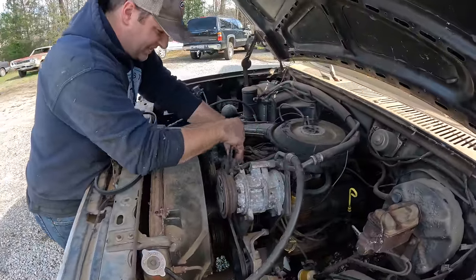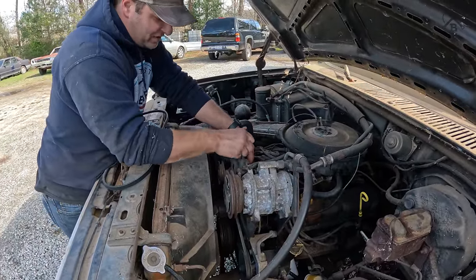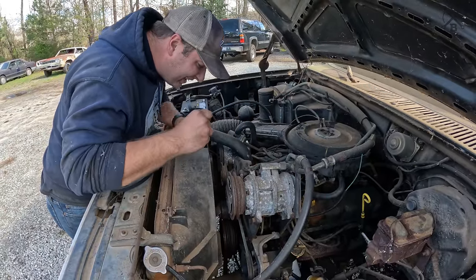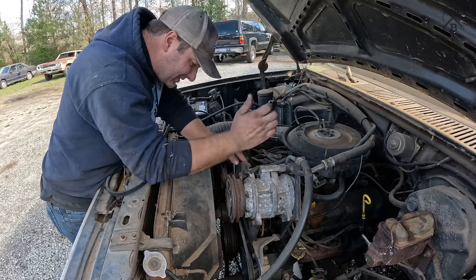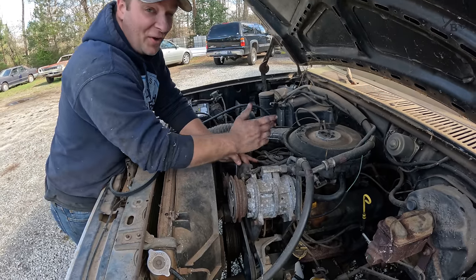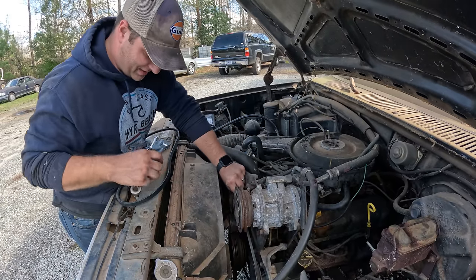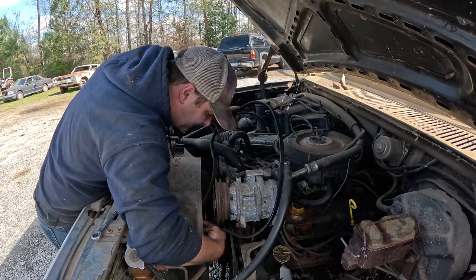Gonna throw on that missing belt really quick. Obviously, all of them. Yep, Motorcraft. Obviously they're all original belts, which just blows my mind. And so we want to replace them all. That's of course why that one shredded. My goodness.